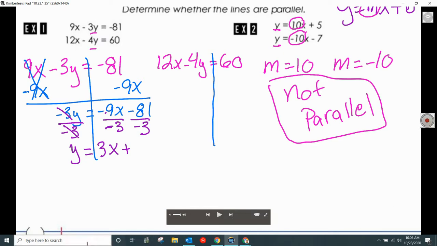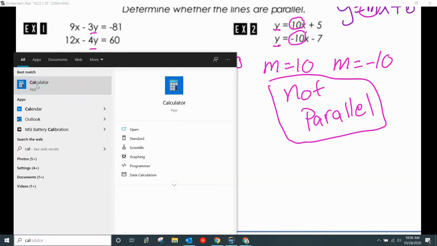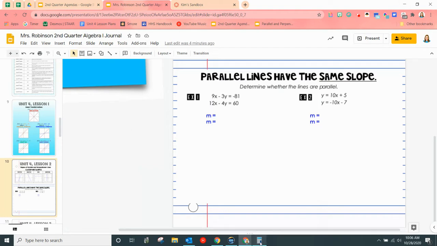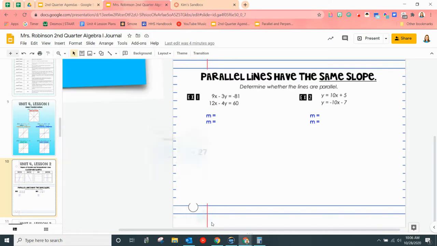Guys, I'm drawing a blank, y'all. I'm going to tell you, I'm not good with arithmetic in my brain. So don't be upset if you're not either. Don't think you have to do everything in your brain. I'm going to have to minimize this to get my calculator to pull up. So we had 81 divided by 3. It's like, 27. That's what I was thinking, but I didn't want to say it and be wrong.